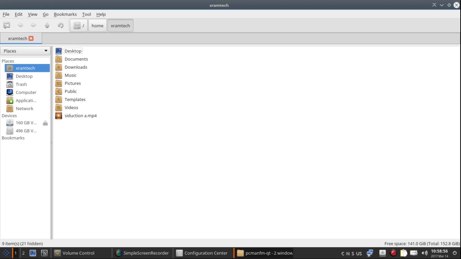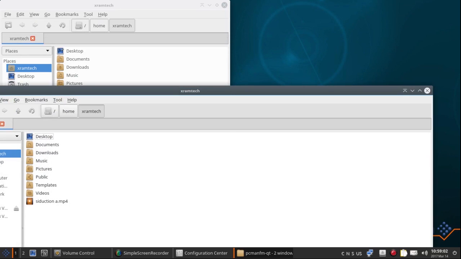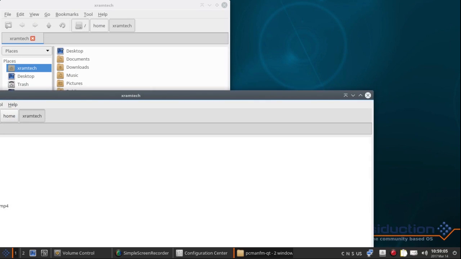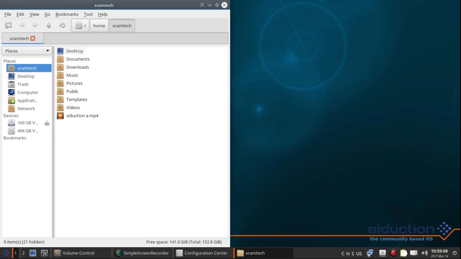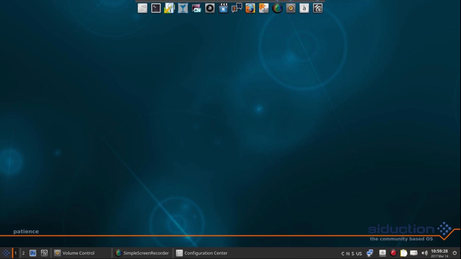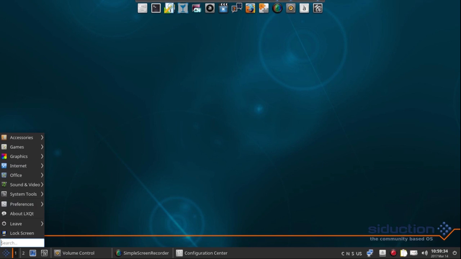And if you drag it to the top of the screen, it fills the whole screen. If you drag it to the middle, nothing happens, it just goes down. So it works a little bit differently from window snapping in XFCE, but at least the major part of the window snapping, which is snapping to the left and the right half, work in this version of LXQt, which is a big plus for me, because that's the one thing I did not like about LXDE. The one thing it lacked that I wished that it had.